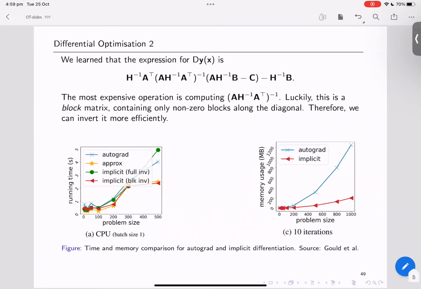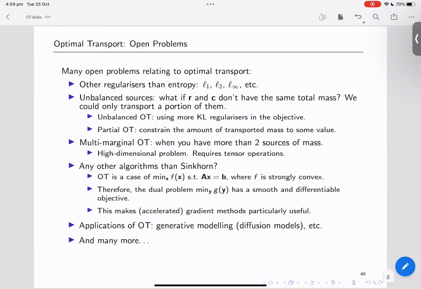So the conclusion of this lecture is we talked about the problem of optimal transport. We talked about how to solve it as a linear program. We talked about how entropic regularization and duality work. And we talked about how to solve the entropic regularized problem for optimal transport using the Sinkhorn algorithm, okay? And we also talked about one example of the word mover's distance.